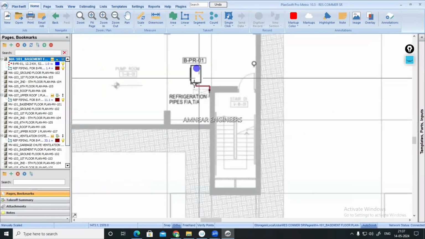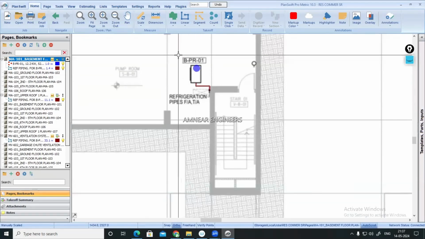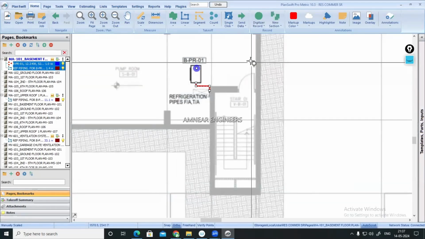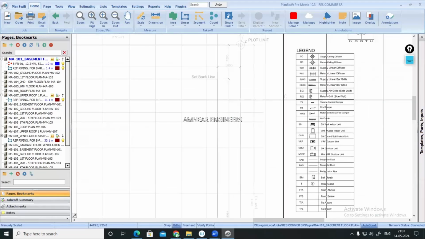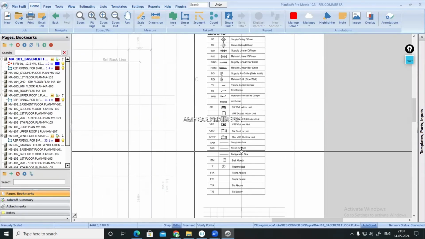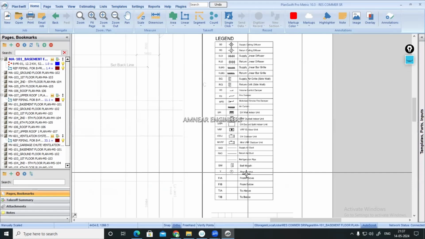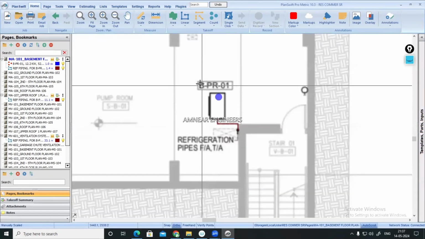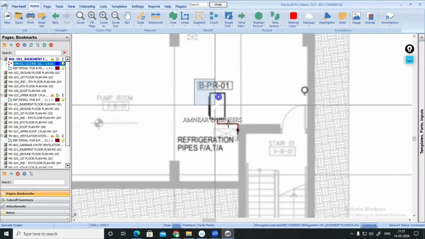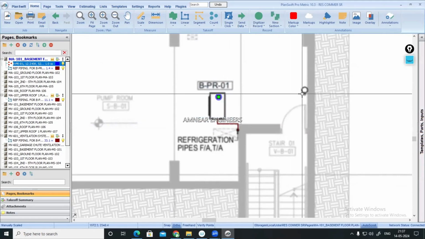I have completed the quantity takeoff of this machine. Nothing more is there, but you can see there is something here. What is that? If you're having doubt, you can go to the legend. If this is a ductable unit, there should be a thermostat.